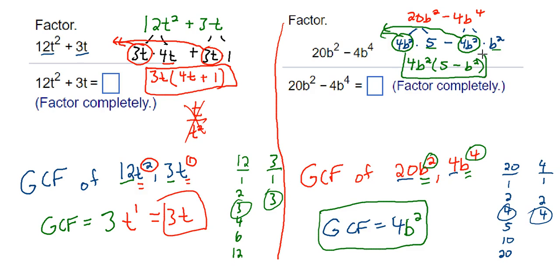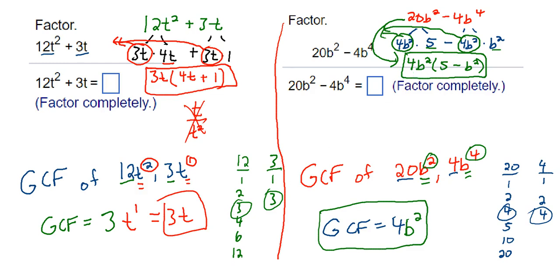All right. Now, most people, most students, most teachers don't bother writing out this middle step. Most people just go from the problem directly to the answer. Once you figure out the greatest common factor, you just go ahead and write it out in front of your parentheses. Let me undo that. I didn't really like how that turned out.